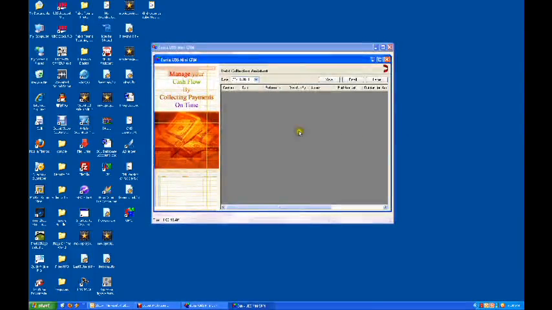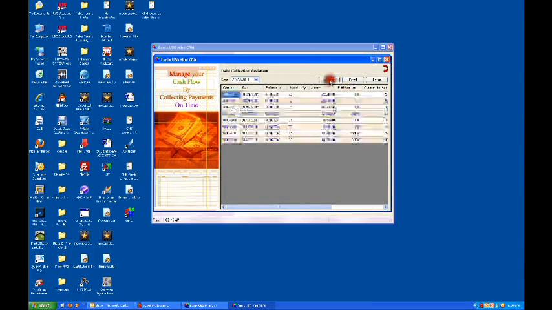Overdue invoices, say as at 28th of February, view. These are all the collectibles. You can email here. You will email the overdue invoices to the particular salesperson in charge of that particular customer.